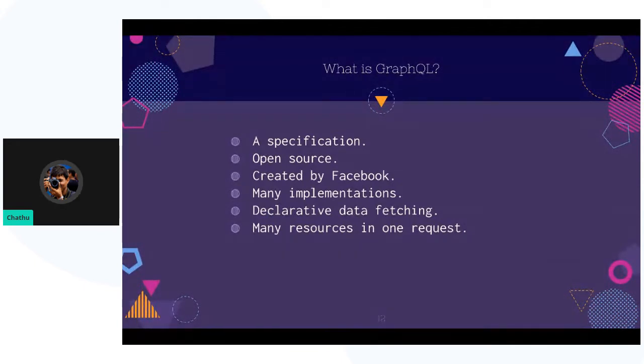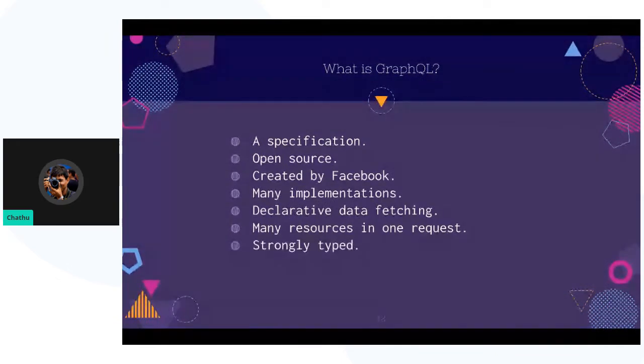Like if you fetch from an API endpoint and get about 20 fields, but you actually need 2 fields, then sending only those 2 fields is enough for your use case. This is what GraphQL solves.